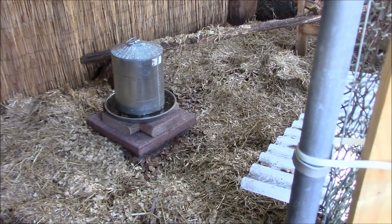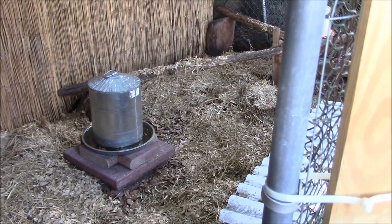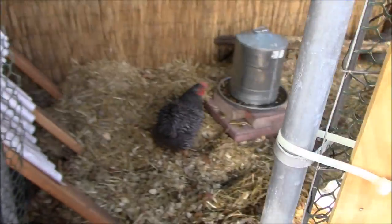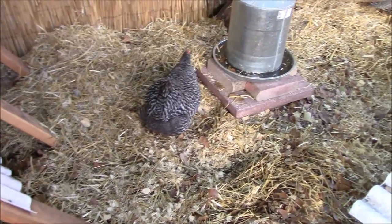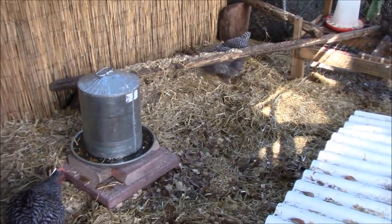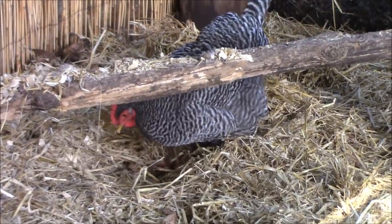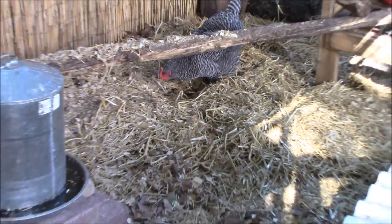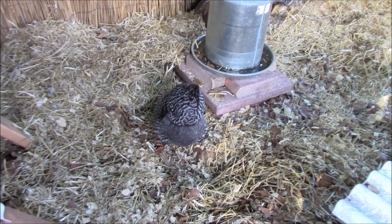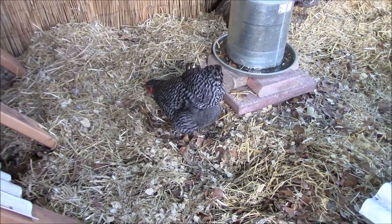I should probably kind of wet it down some. So I might go get a waterer and come in here and just kind of wet it down a little. Oh yeah, they're like, hey, hey. They like it. This is what they do naturally. They're natural scratchers. So give them something to scratch. Keep them occupied. Now just dig around, man. Mix it all together. Eat stuff.